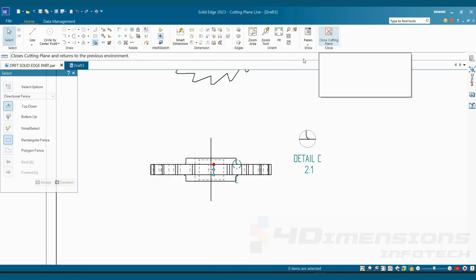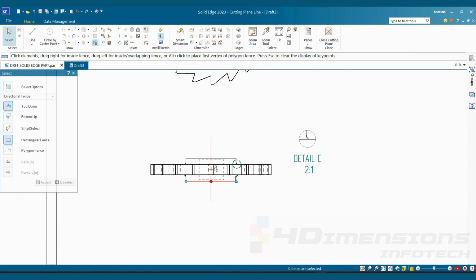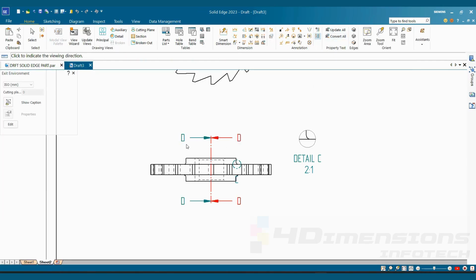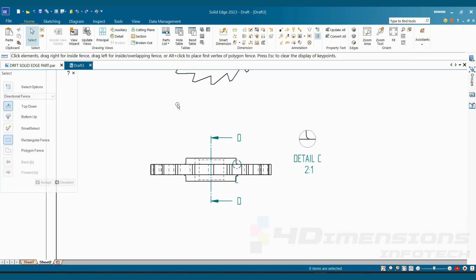It means if I say close cutting plane, the plane will be added as a cutting plane from the center only, at vertical alignment. This line represents the cutting plane. So if I say close cutting plane now, next it will ask you for the direction. If I keep the direction from left to right, the arrows mean you are going to visualize the right side after cutting. And if I flip it with the mouse here, these arrows now come in red color from right to left, meaning we are going to observe the left side view and the right side part will be removed. So in this way you can take the section according to the direction. I'll keep this from right to left, and after clicking here, this option will be over.